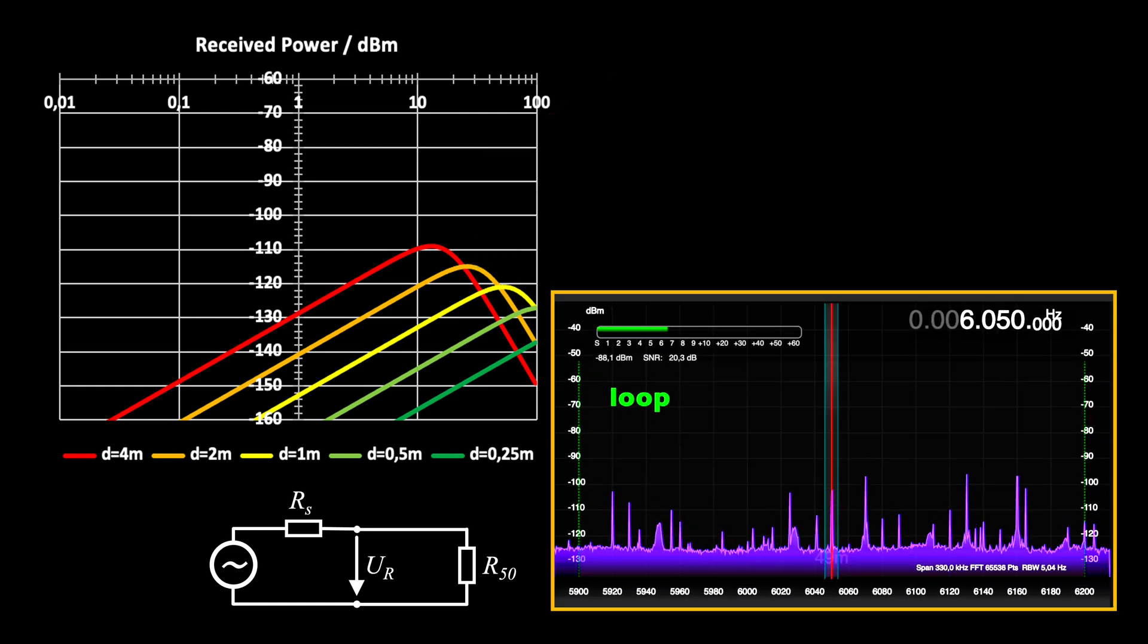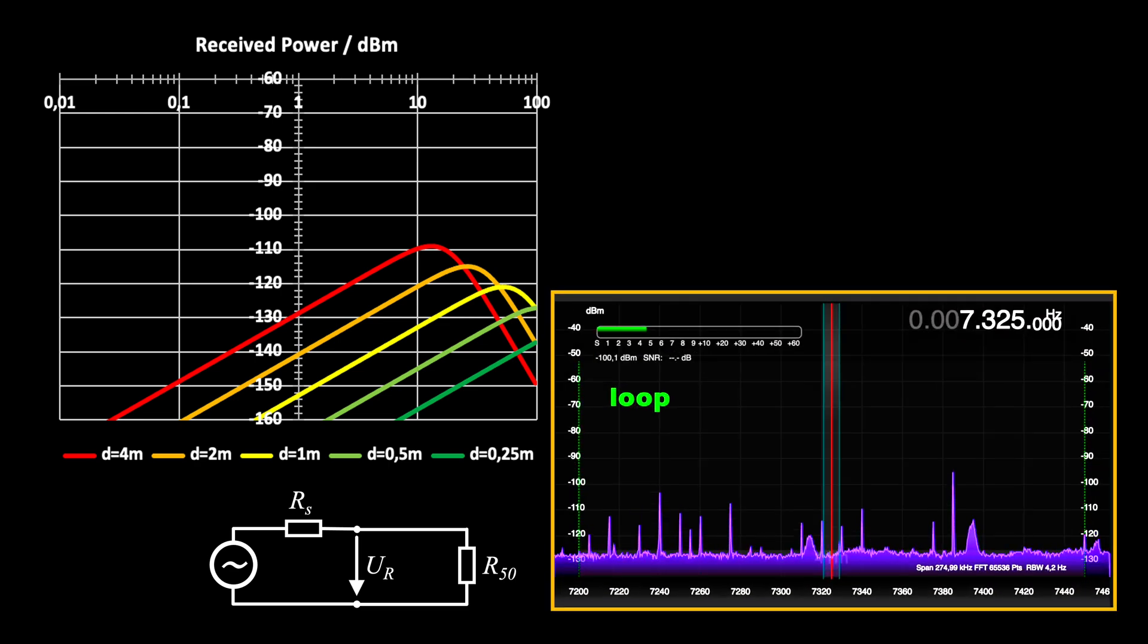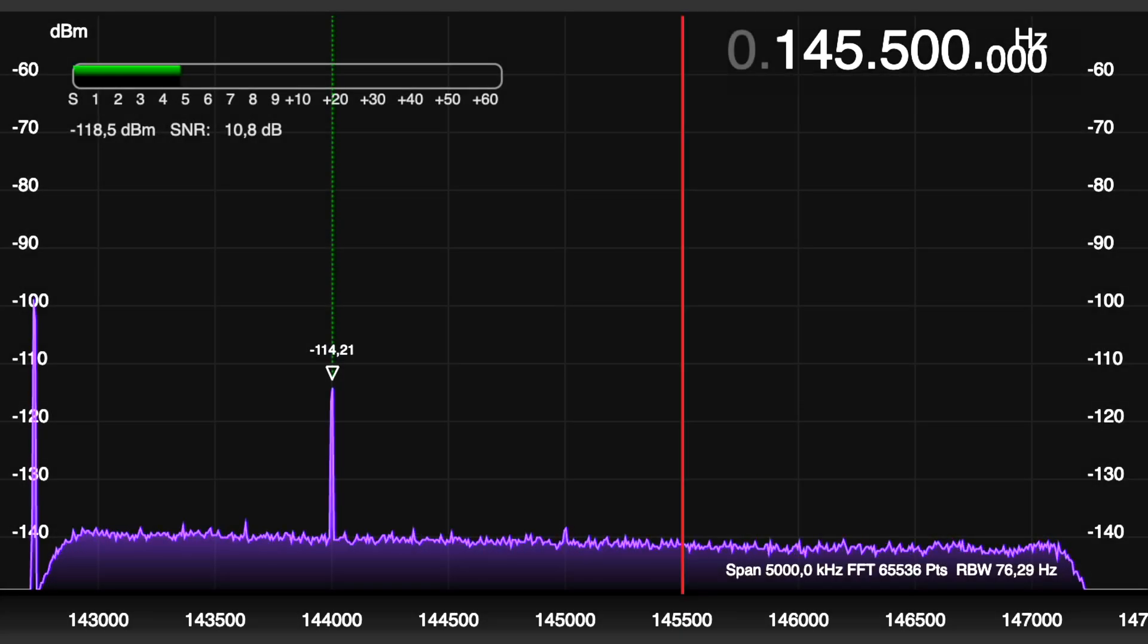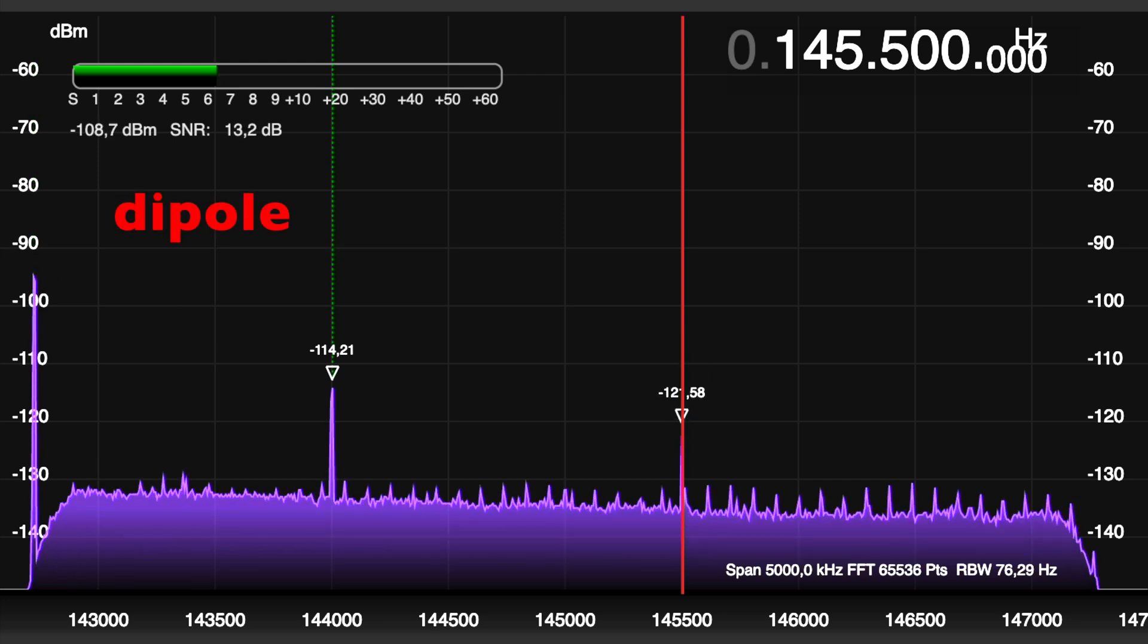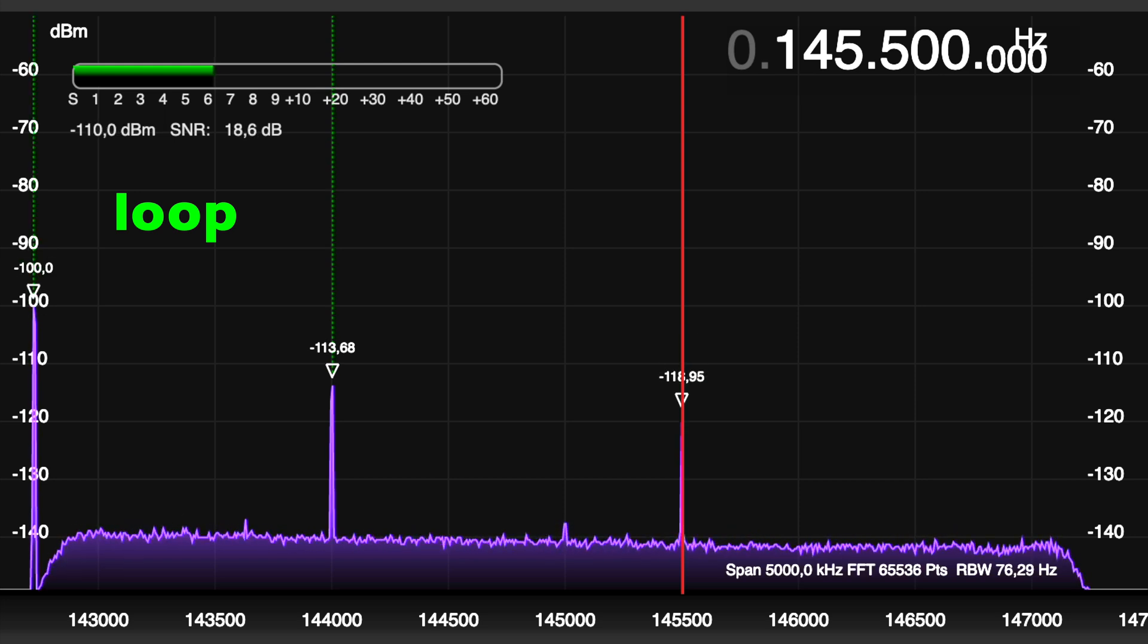On my SDR receiver, both signal strength and noise flow are significantly better compared to a dipole. This makes long and shortwave listening fun. Surprisingly, in the 2 meter amateur radio band, the loop is showing good results. Based on our dimensioning, we didn't expect it to work at 145 MHz, which is well above its theoretical cutoff frequency.